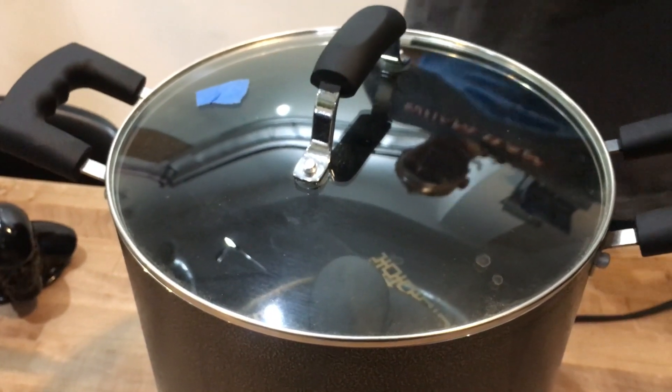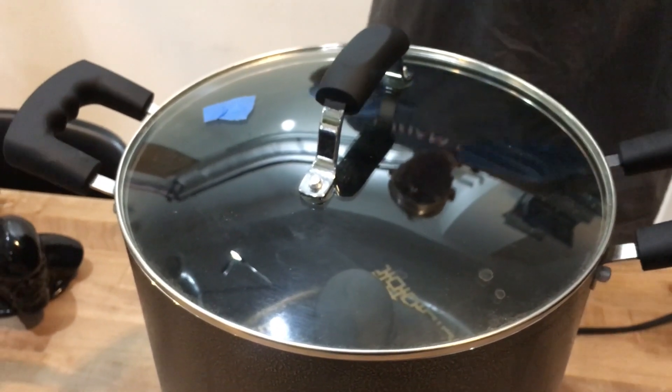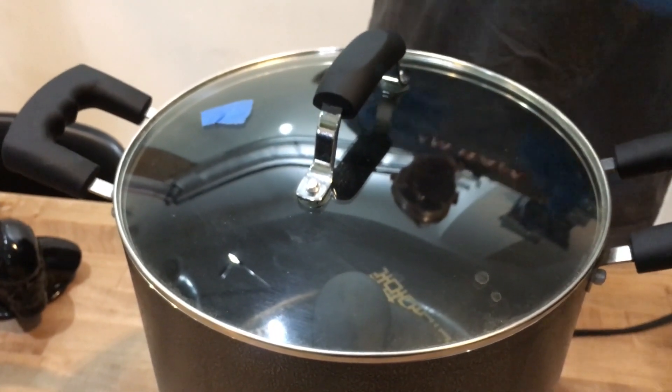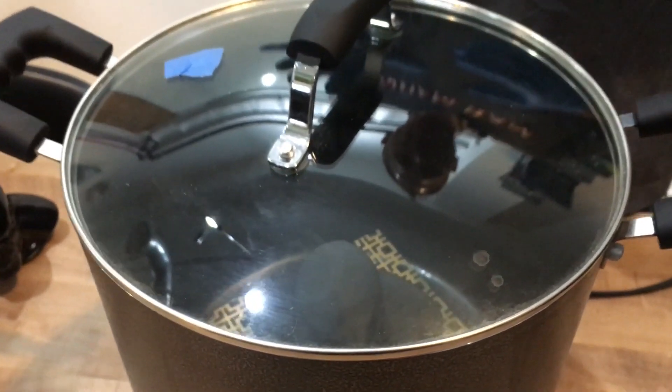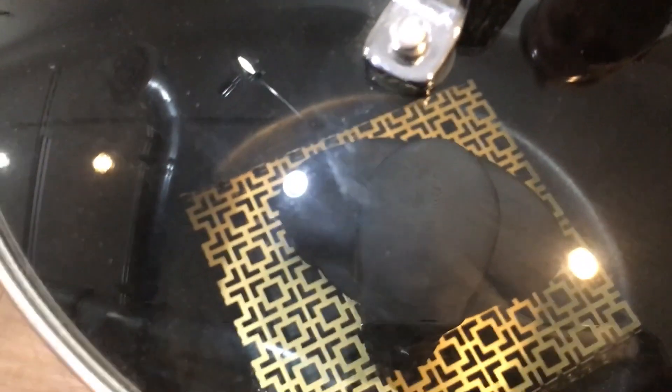A word of caution: this isn't an exact science. If you leave it in too little, you might not get enough smoothing. If you leave it in too long, the piece might become overly melted and droopy, and you'll lose details and features. If you leave it in way too long with too much acetone, you'll get a bubbled surface that looks like crackly bacon. I usually heat for about 2 to 3 minutes just until I see the acetone on the bottom has evaporated, then I completely shut off the heat and leave it in there for about 20 minutes.